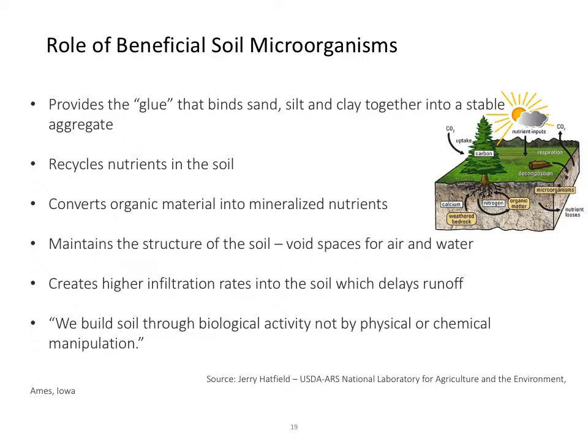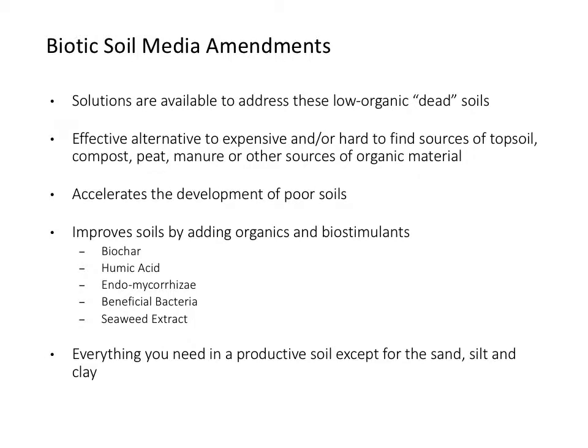That's going to increase infiltration rates into the soil, which is going to delay runoff, which is important for erosion control. And this last quote here is from Jerry Hatfield, with the USDA, who does research in Ames, Iowa: we build soil through biological activity, not by physical or chemical manipulation. Those are certainly important. Physical manipulation, if you have compacted soils, you're going to want to rip those or disc those. Chemical manipulation, if your pH is out of whack, you're going to need to address that in some way. But ultimately, you get a productive soil through biological activity.